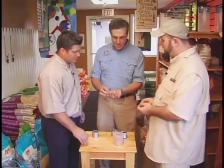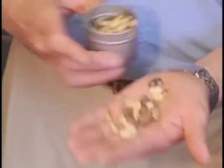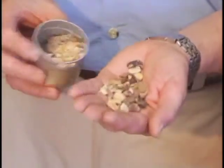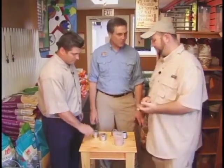Okay. Then there's always mixed nuts. Well, that looks like a good mix for us to eat on the old recliner, huh, Ben? Yeah. It has peanuts in it. It has walnuts. It has just a bunch of different mixed nuts. People put this out for the woodpeckers. Really? Yeah, woodpeckers love mixed nuts, and so you can get a really nice variety of birds with that. That seems like that would draw a lot of squirrels though. Yeah, that's true. You've got to put it in a place where squirrels can't get at it.